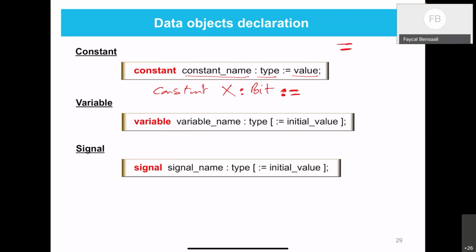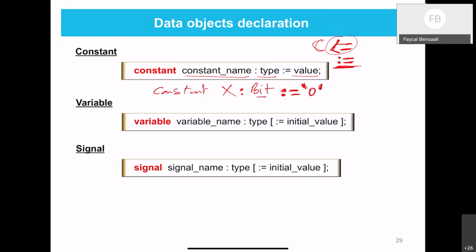And we use this operator to give it. So far we showed you this operator and said it's equal, and this one is used for equal as well. But you should know which one to use and when. This depends on the statement that you want to use. If you are assigning something to a port, we need to use this one. If you are giving an initial value to a constant or to a variable, we use this one. We will talk about operators as well and come back to this. So this is the operator that you need to use, and then you give a value. By the way, when we work with bit, we need to put the value between single quotes.